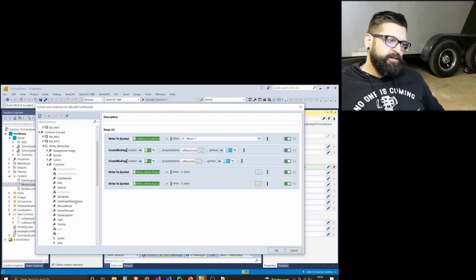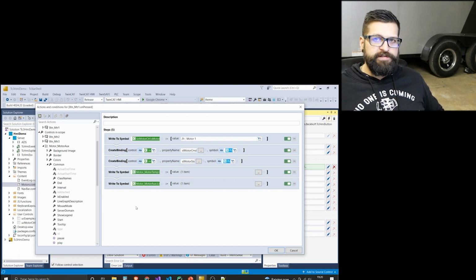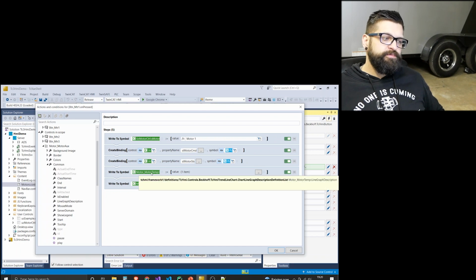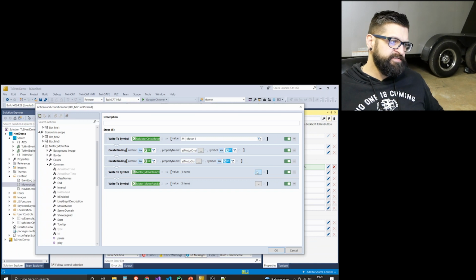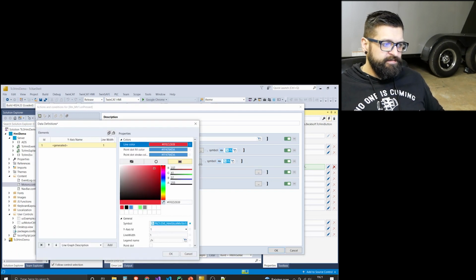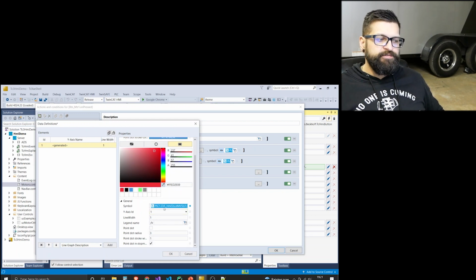And so when I click on the motor 1 button, I want to dynamically pass in to the motor temperature trend line chart on the property line graph description. If we click this ellipsis, these 3 dots, it shows us what we're passing in. And what I'm passing in is this configuration, which is I want my color to be red. So I want the line to be red that I'm displaying on the chart. And really the more important part is, well, what symbol are you binding this to? Well, the symbol that I'm binding it to is my HMI status motor 1 temperature. So this is where you dynamically do that. And then everything else in here is just configuration on what you want it to look like.